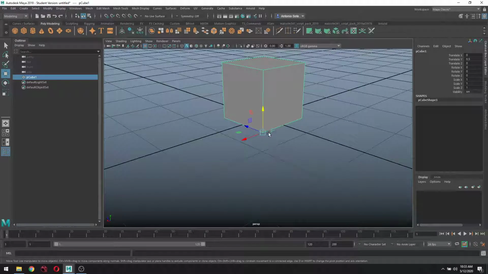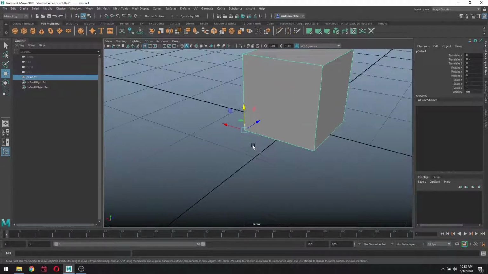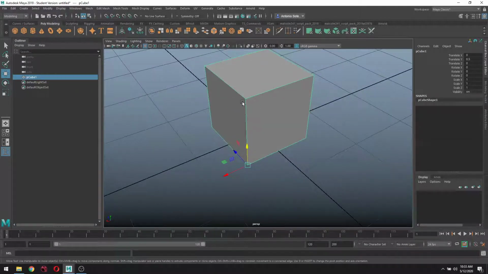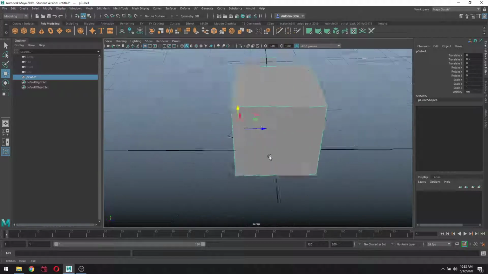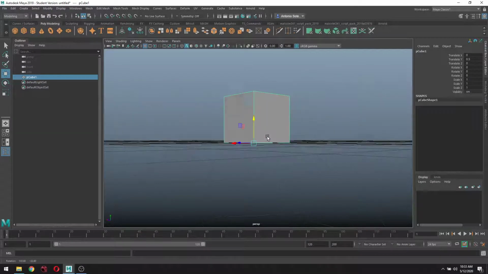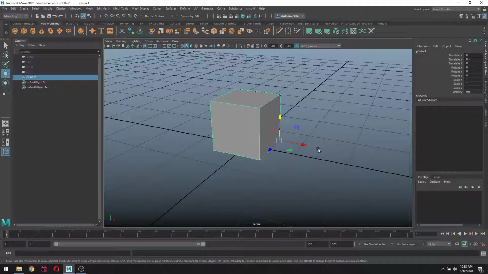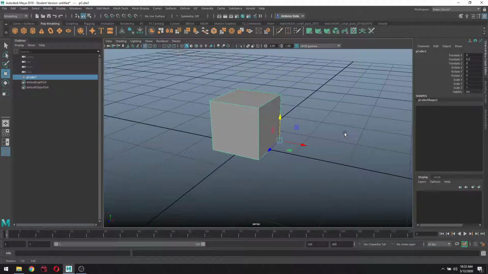Now we don't want the origin of this asset to be set here, not just yet. We want it set in the middle. That way, any changes we do to this asset, it comes from the middle. That's usually how you work. But for now, you can go ahead and leave it there.